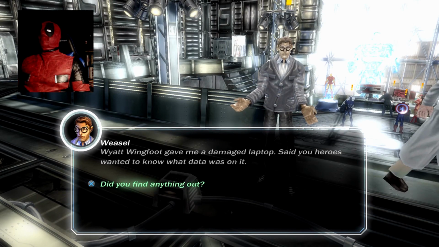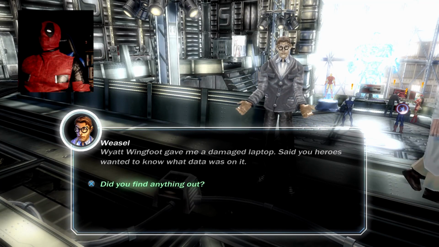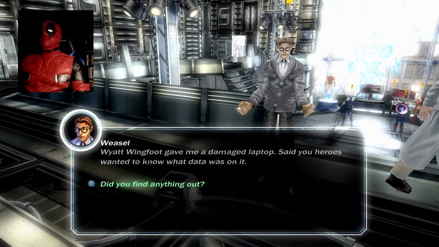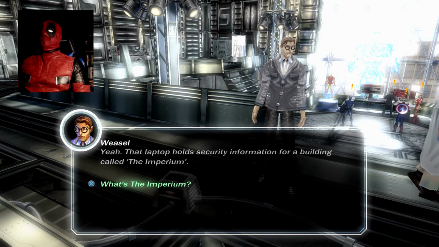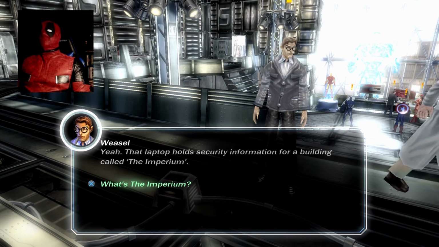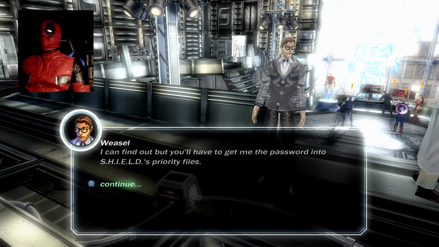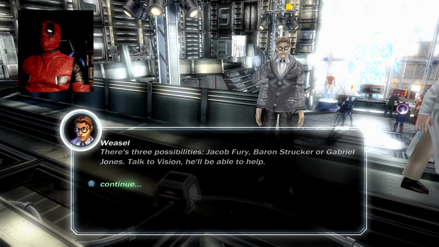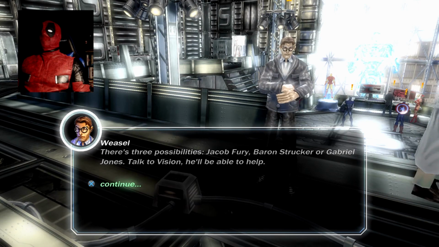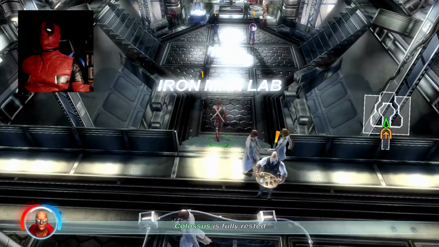Wyatt Wingfoot gave me a damaged laptop. Said you heroes wanted to know what data was on it. And did you find anything out? Yeah, that laptop holds security information for a building called the Imperium. And what's the Imperium? I can find out, but you'll have to get me the password into S.H.I.E.L.D.'s priority files. I see. There's three possibilities. Jacob Fury, Baron Strucker, or Gabriel Jones. Talk to Vision. He'll be able to help. Okay.